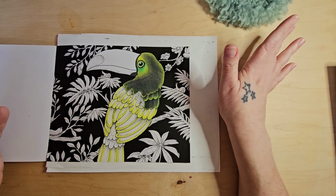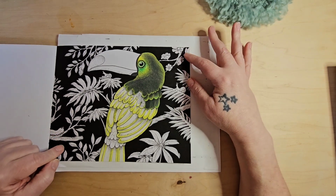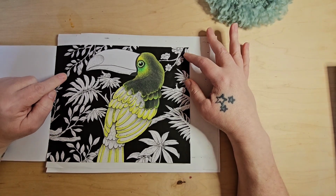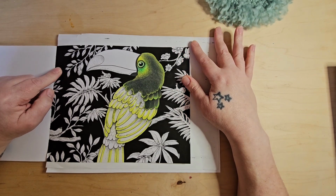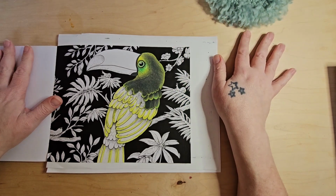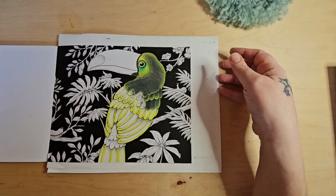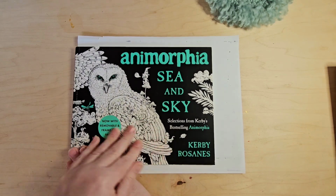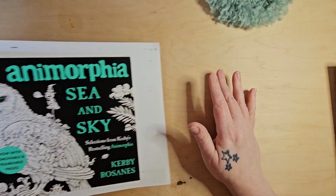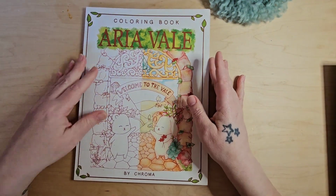But yeah, I just got sick of it, so I stopped. It was a lot of cutting out. This is one where they had the little hidden images, so you could see a line here, which was something there. I don't know what. But I cut it off. I think I just got tired and stopped, and I'll come back to it when I come back to it. This was Sea and Sky, and I like it because it's single-sided, and there's not too many of his books that are.